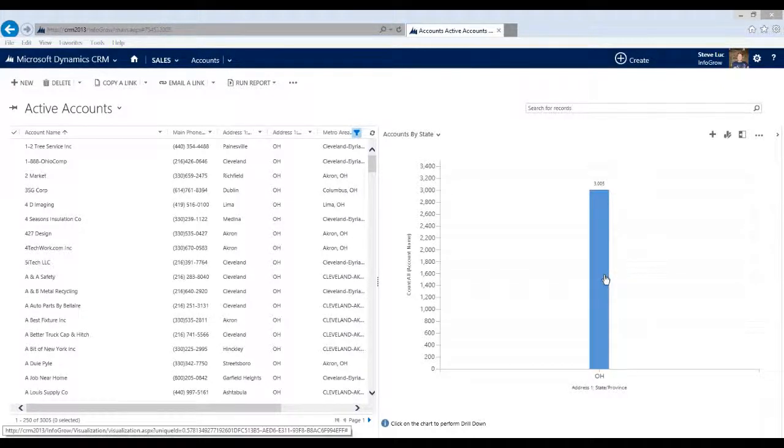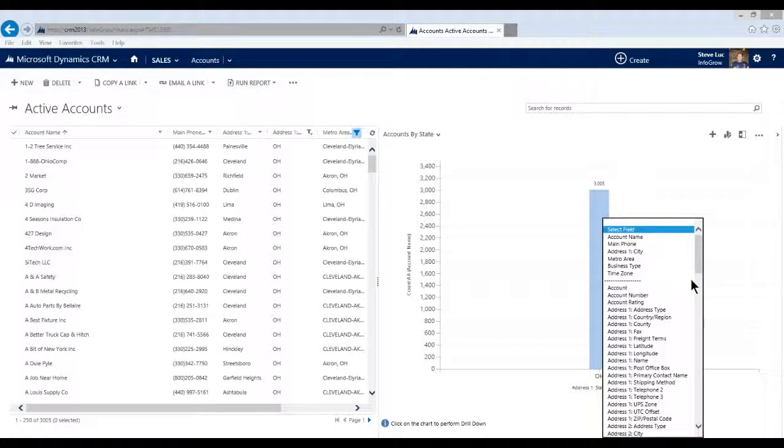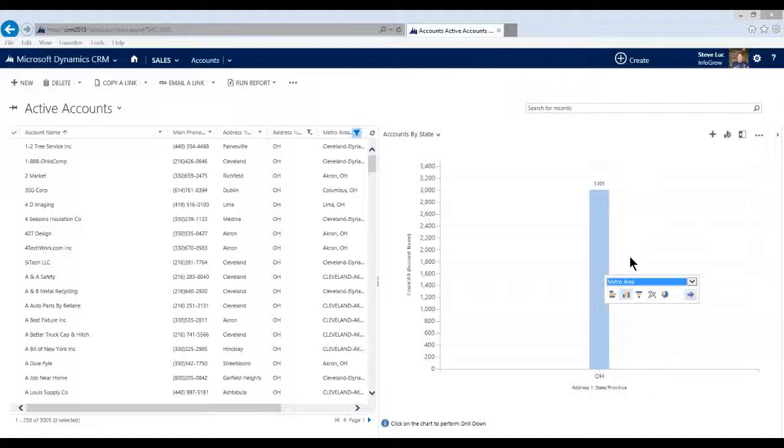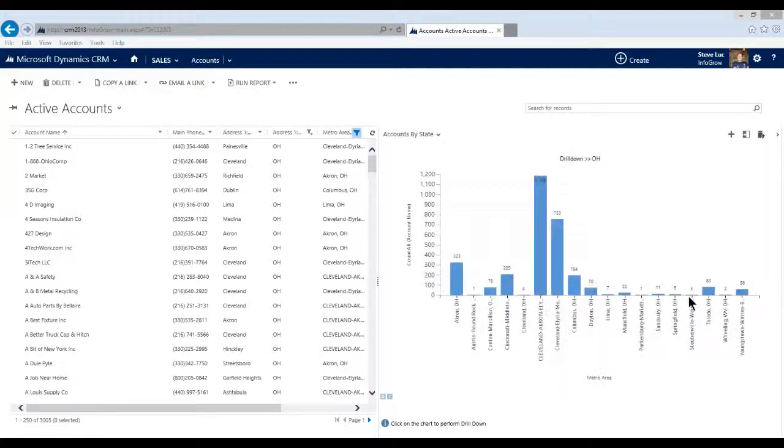So based upon the hierarchy that we are searching for, we can find every account in the Eastern time zone. We can find every account in Ohio. And we can continue to drill down, find those just in a metro area, and then ultimately with a specific business type. So to begin with, as I said, if we structure the data correctly, it's more usable.